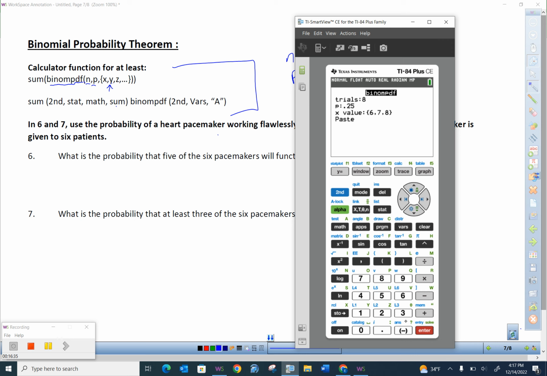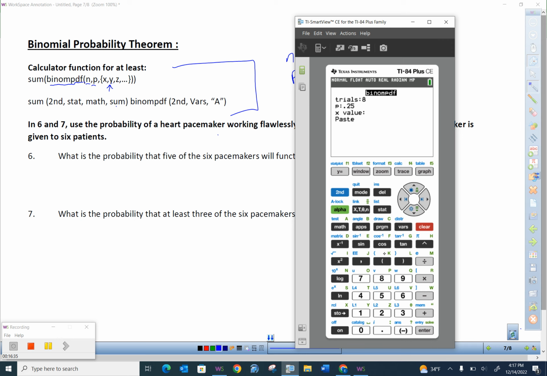and then we're ready to fill out the order of those things we just found. Now your screen may not show this. Either way, we're typing these things in the same order. If it doesn't show this screen, you're going to just use the parentheses and the commas you see written on your paper here. Number of trials we decided was 8. So hit 8. If you see this screen, just go down, but if you don't, you're adding a comma. Comma, remember, is above the 7. Probability is 0.25 or 1/4, either one. They go down or use a comma.